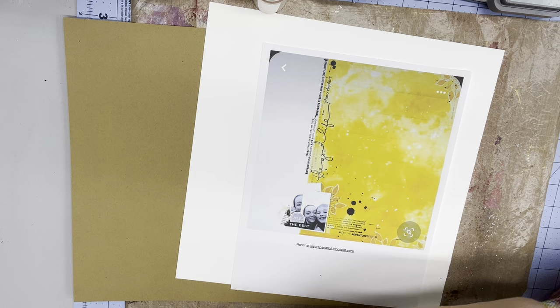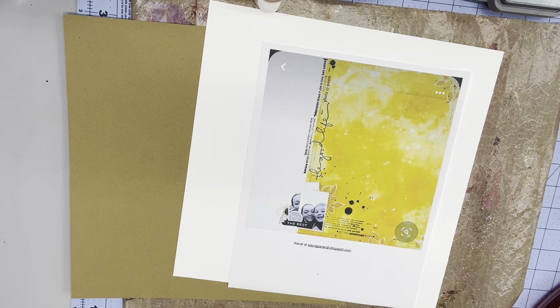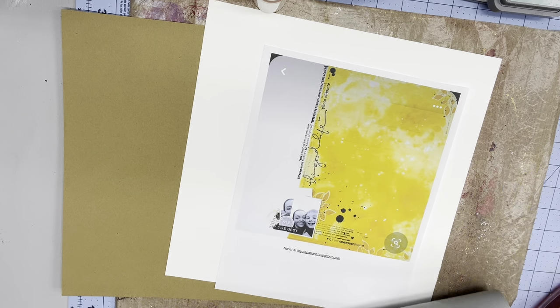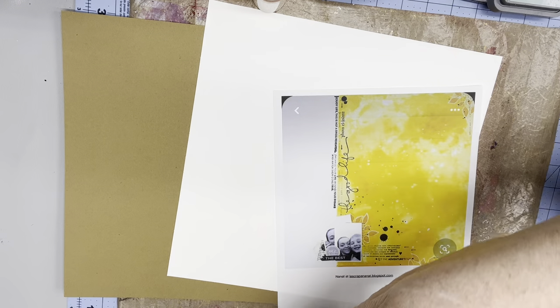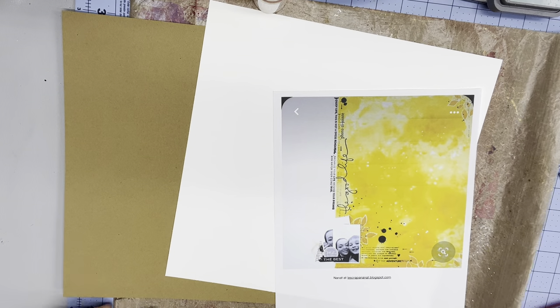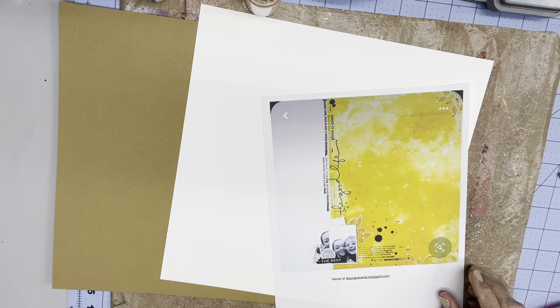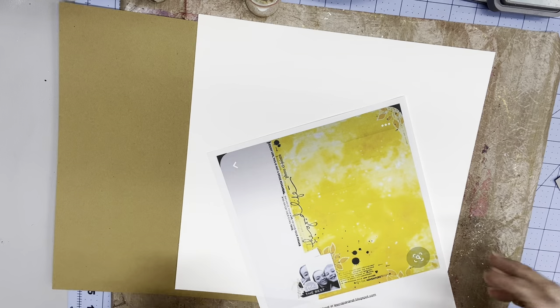I'm going to cover my Pink Fresh supplies up with a protective sheet. I'll protect them with my other craft mat. I have this Tim Holtz one, which you can see is very well used and loved, and I have this Ken Oliver one. It has its purpose — for one thing, it's heat resistant, so if I do any embossing and use my heat gun, or just want to dry my mixed media, I can do it without it warping, whereas the other one will kind of bunch up and curl.